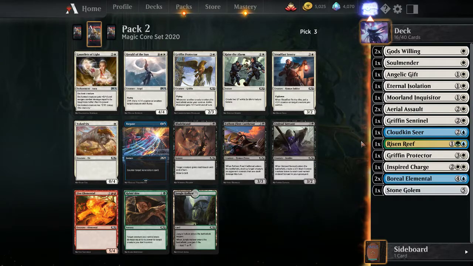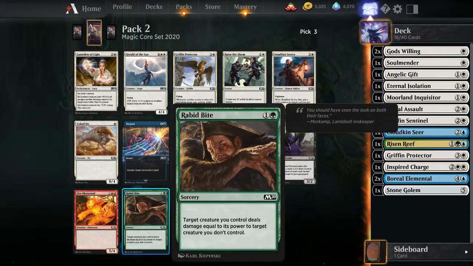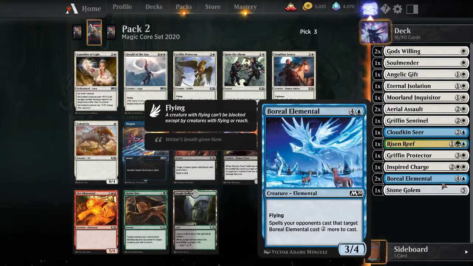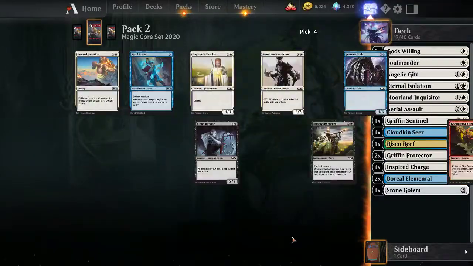We could go into white green and pick up this Rabid Bite here, and potentially try to splash blue for the Boreals. But I think I'm just going to take another Griffin Protector here. I think it's just a good card. We could take a Raise the Alarm as well, but this Griffin Protector is pretty good.